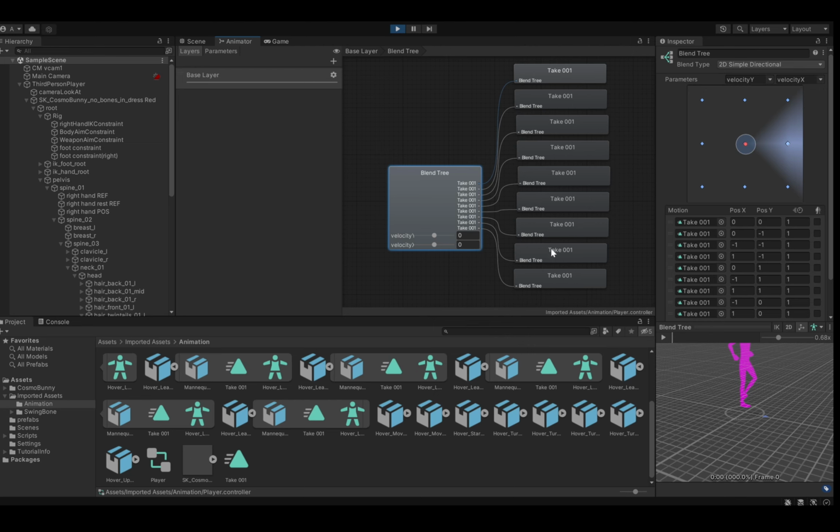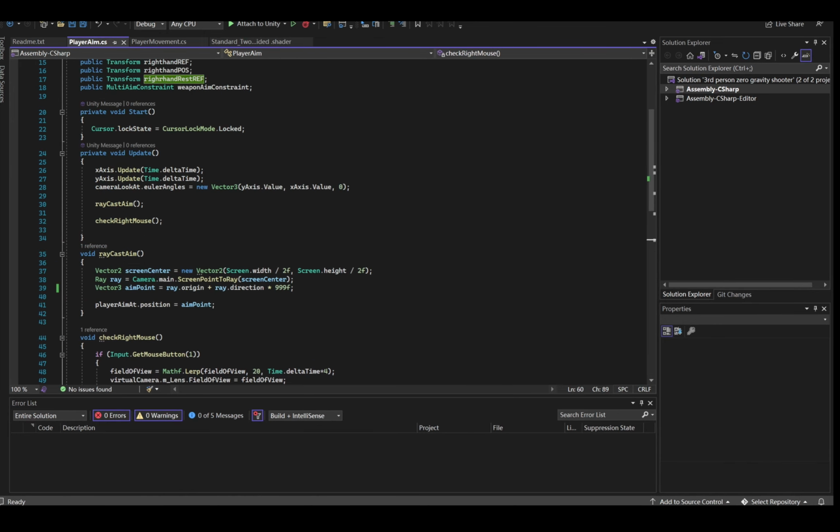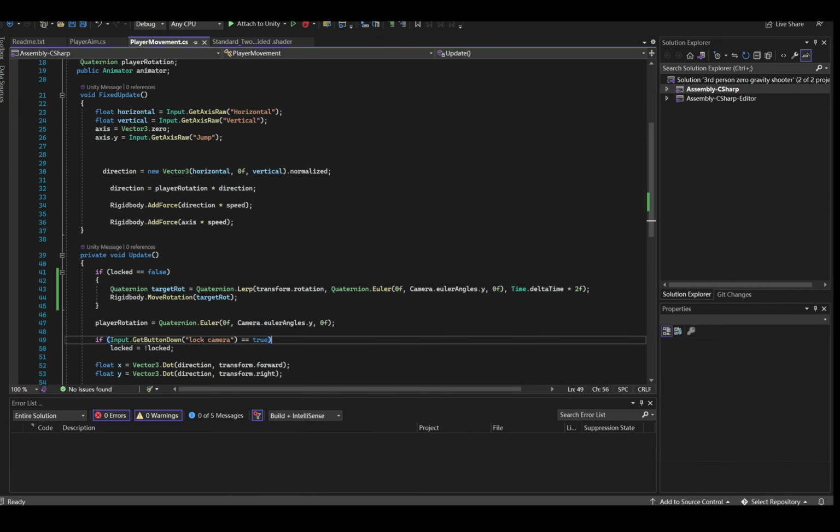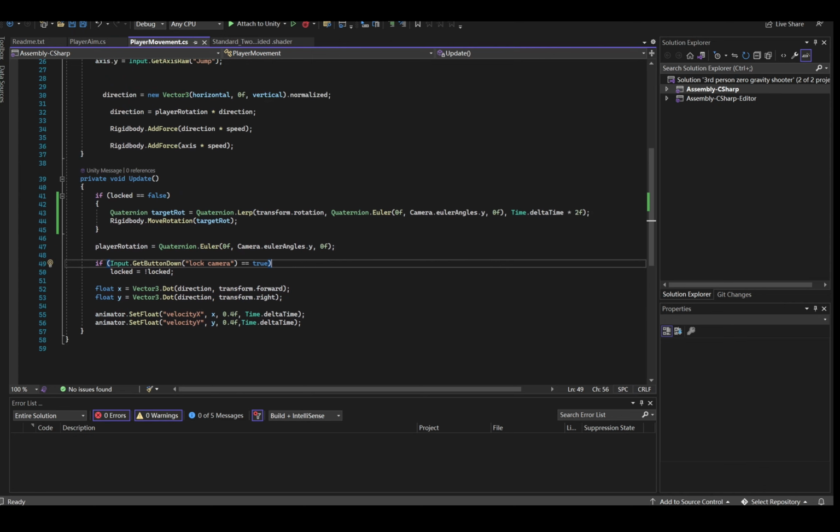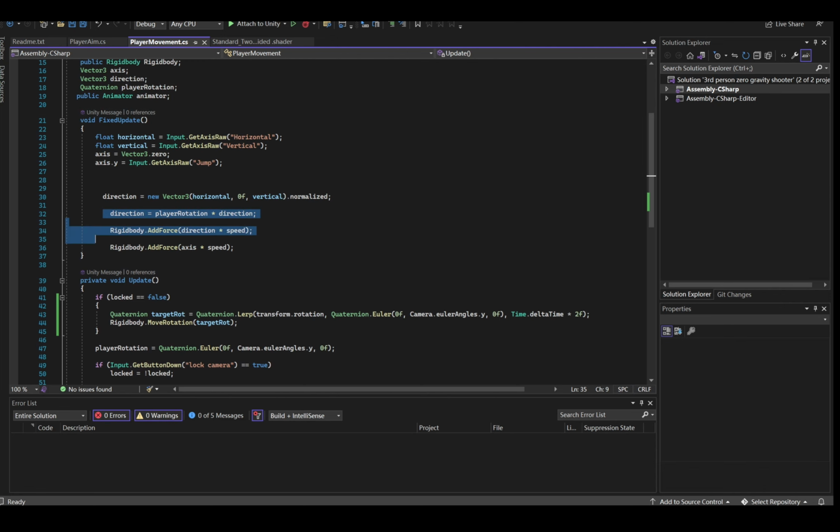I just need to put all the stuff here, and then I need to set the parameters: velocity y and velocity x. If you see the code here, where's the code? Oh, just here. I just set the velocity x and velocity y using the direction vector that I just got from here.